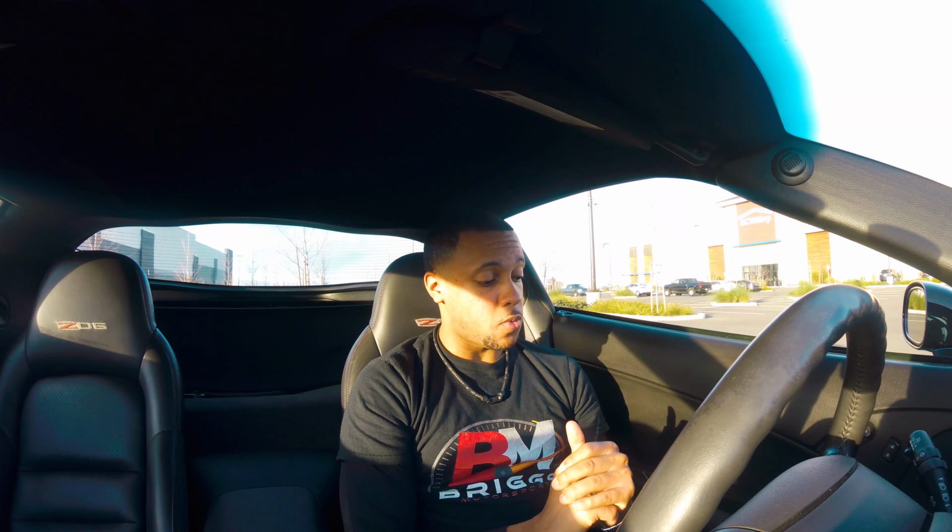Now, a couple other awesome additions that GM made to the car is, one, the Bose stereo system, which sounds great. I know in a couple other videos I may have said that I don't like a sound system in a sports car or race car, but in this car it actually suits the car. It's not overly loud, it's not overly boisterous, it's just right for the vehicle.